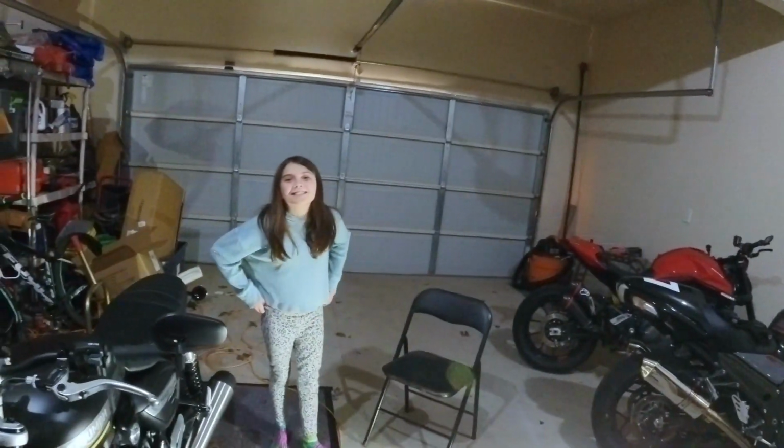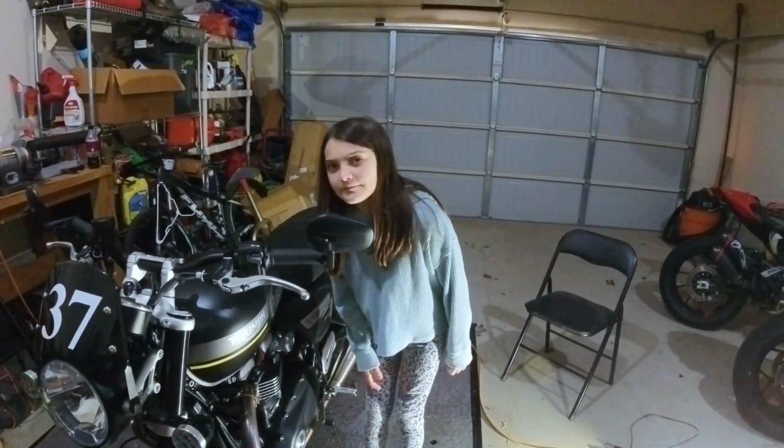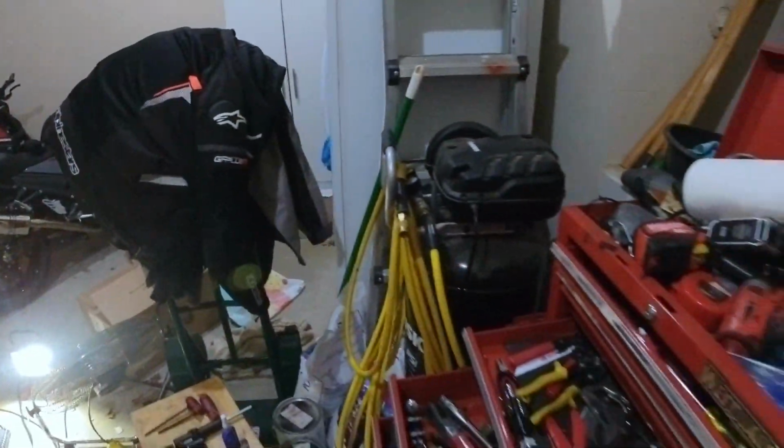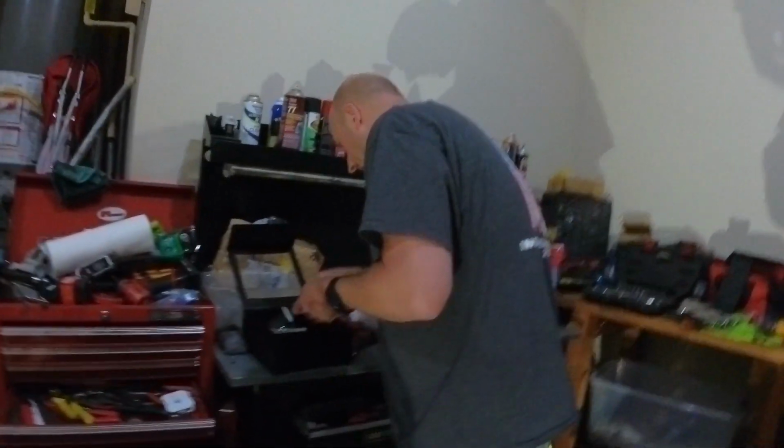All right. So what are we doing? We're going to be installing a steering damper. So what we have... Said that, Dave. I know, but I'm reiterating in case I decide to edit all that out. All right, so here, you hold this. You're not going to be able to see it on the back screen, so just aim the camera where it should be aimed. Okay. So up here, not here. Look at my eyes. What? Yeah, exactly.